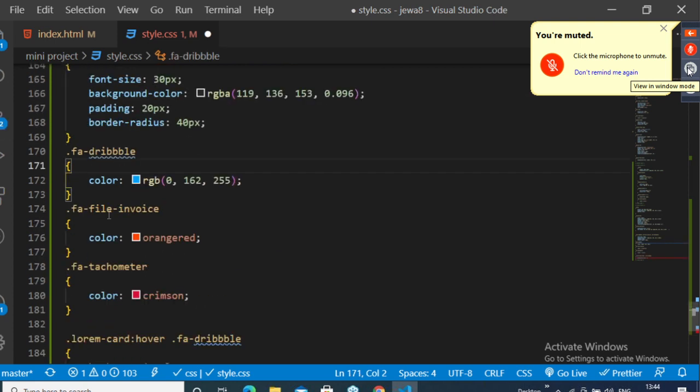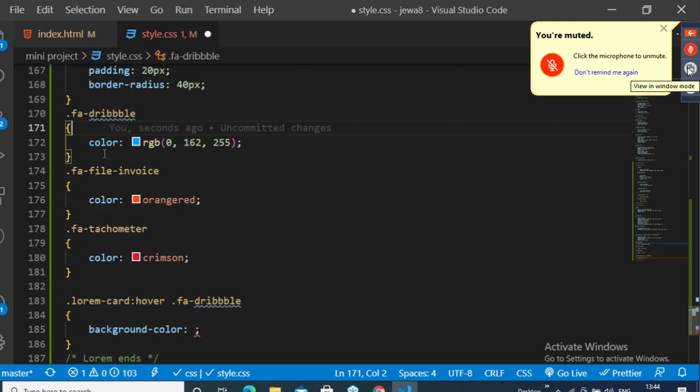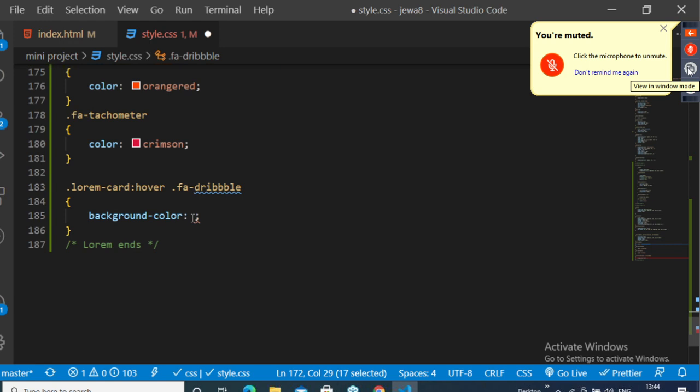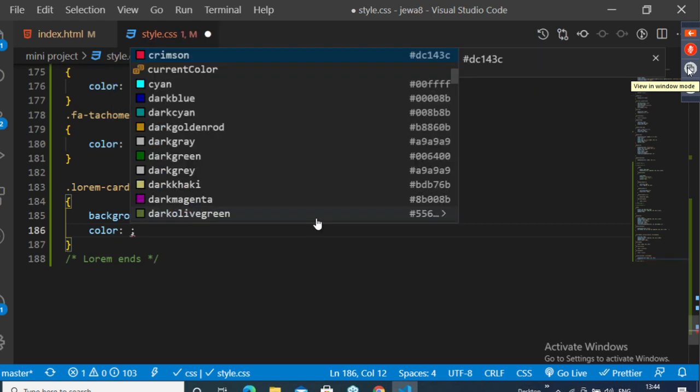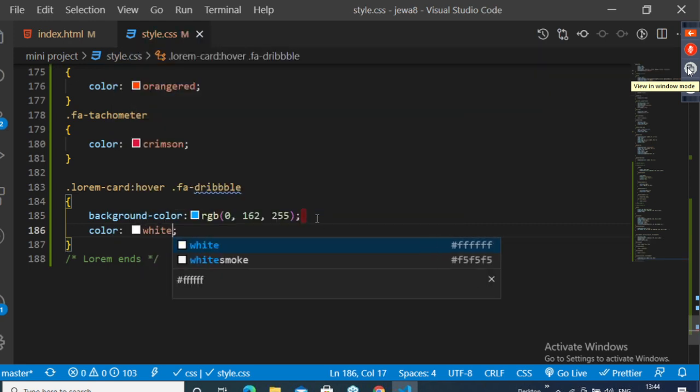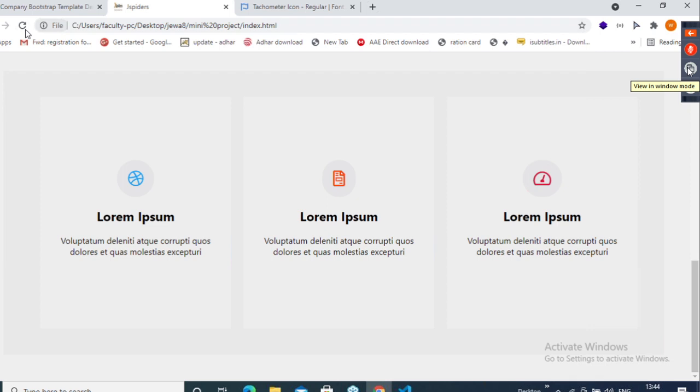Background color should be this color, the same dribble color, I will pass, and the text color should be white. Then save this and reload the page.